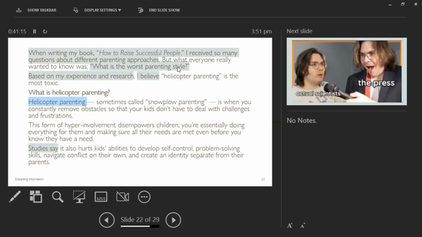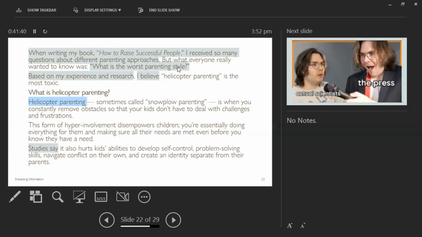This is her own writing. She's drawing on her own experience because again, she has the children. They are CEOs and one is a doctor. So she's speaking from her experience, and I'm sure she was speaking from her experience or perspective in her book as well. And she's directly answering the question from people, what is the worst parenting style?